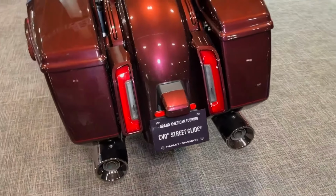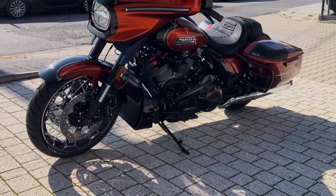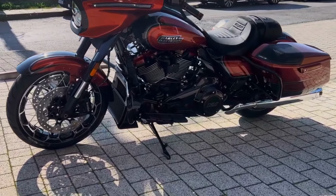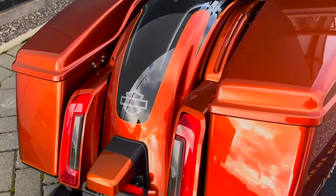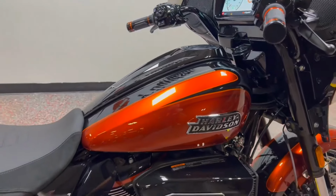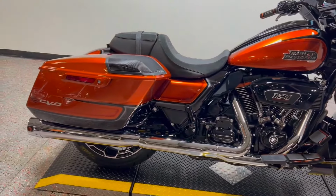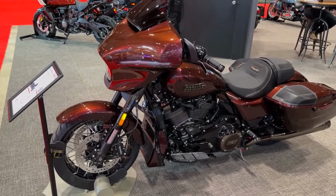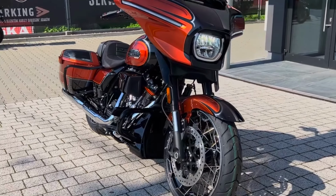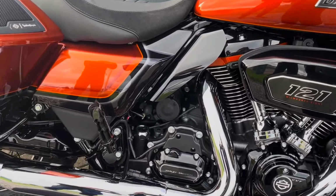real deal. This is particularly true of the Street Glide, with its batwing fairing positioned on the fork, a historic and iconic Harley-Davidson design feature. Furthermore, if you are familiar with Harley-Davidson, you are aware that this is a corporation that respects customs and timeless design. The new batwing fairing, which was first seen on the limited edition CVO Street Glide last year, is now being removed from the standard model after remaining untouched for more than 50 years.